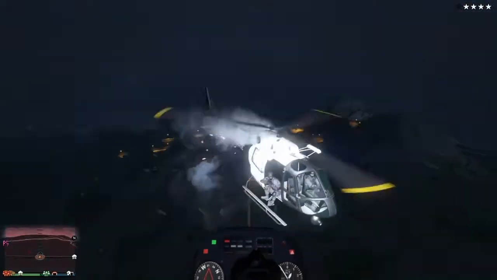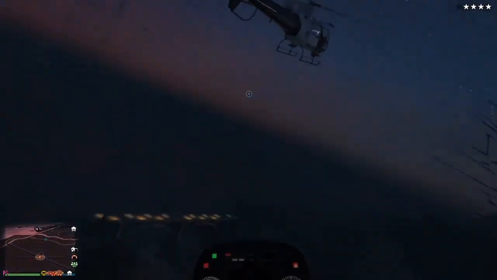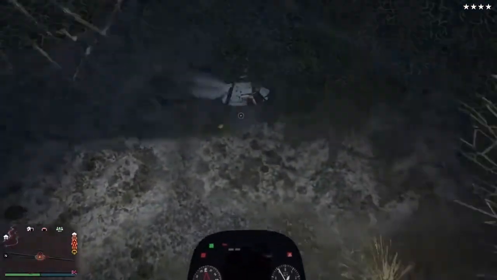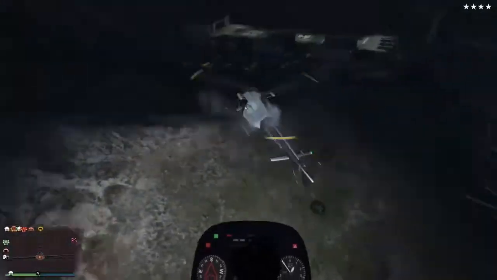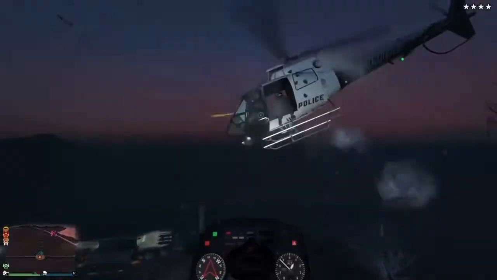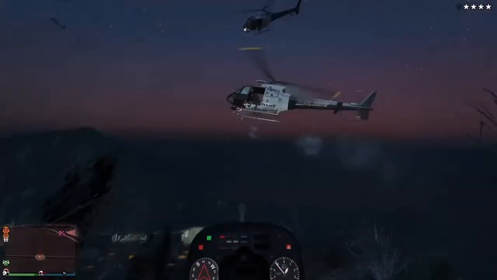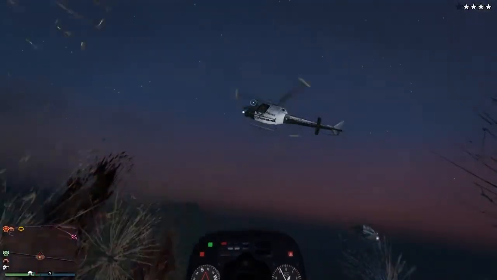So when it comes to an attack helicopter, the Havok is completely useless. Do not use this for AI missions, and do not use this to attack other players, unless they're really dumb, because they could pull out a homing launcher and take you down. If they're in auto aim, they could definitely pick you out with a combat MG really quickly.